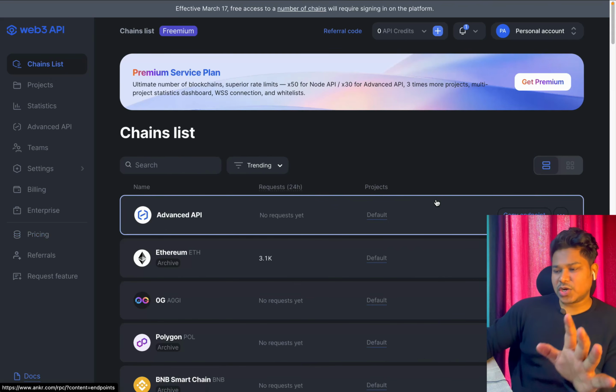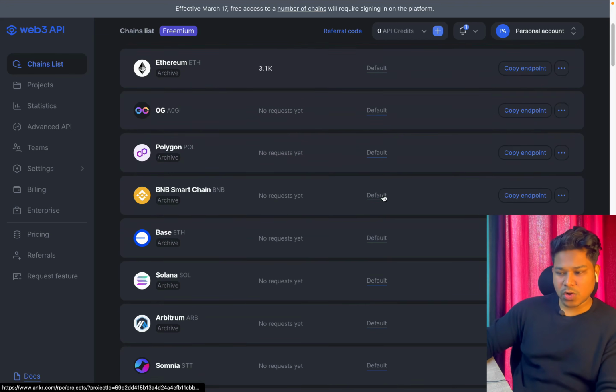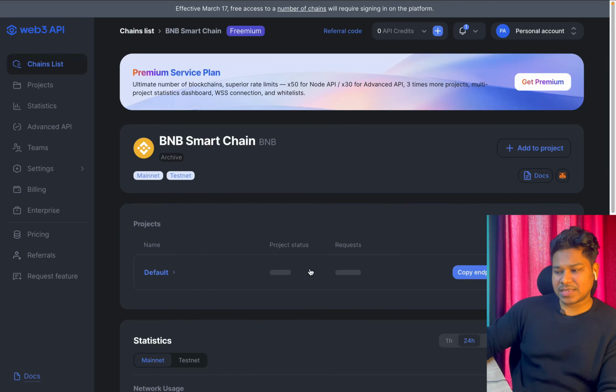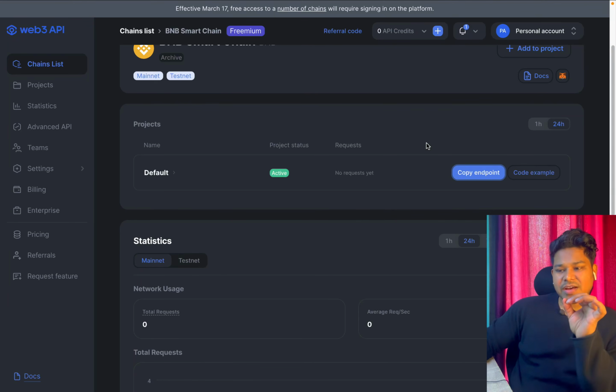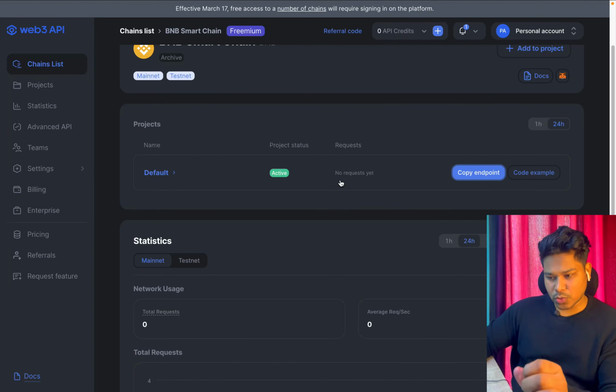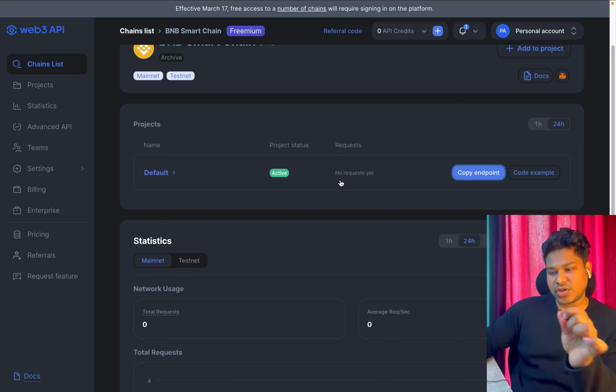No matter which network you are deploying, go back to the relevant network and open it up. If I want to do the testing on Binance, I can click here on Binance, come back to the section, click here and copy the testnet, and that's what I can use. So this is how you have to get your own RPC URL. In the project, I have given my RPC URL, but that will not work. You have to create your own API key, and that's what you have to use.